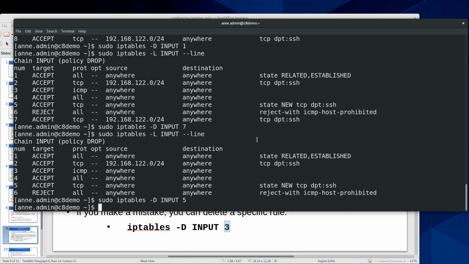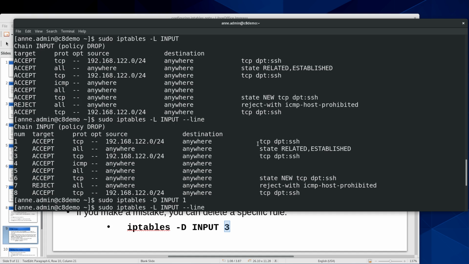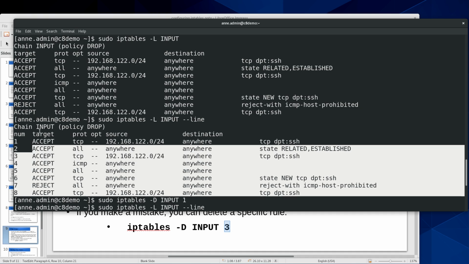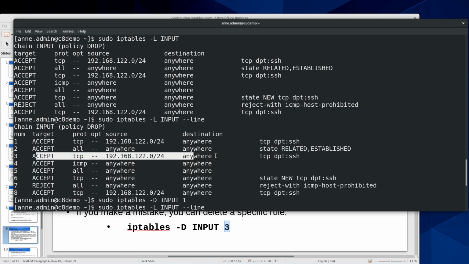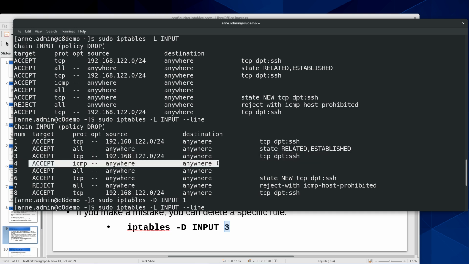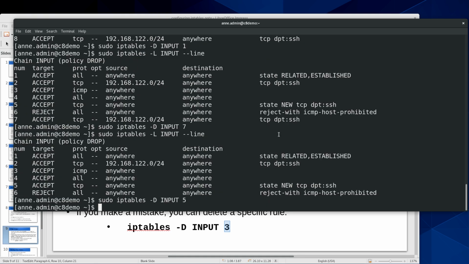Because if way back here I had said, oh, this is rule number 1, and this is rule number 3, and I said, okay, delete rule number 1, it would make all of these rules shift upwards 1. So the thing that had been rule number 3 would become rule number 2, and if I said delete rule number 3, I'd actually be getting the thing that was rule number 4. In this case, I do want to delete that anyway, but just double check your line numbers as you are deleting.